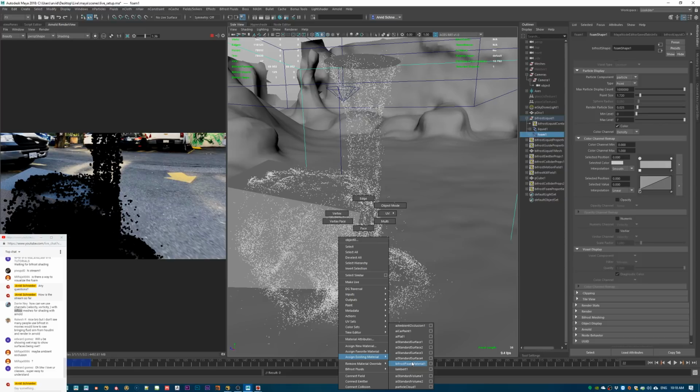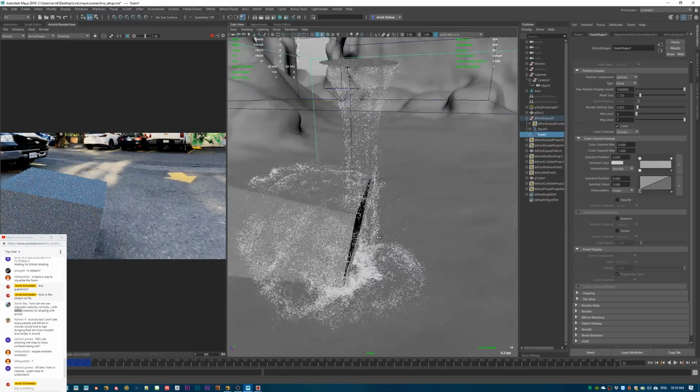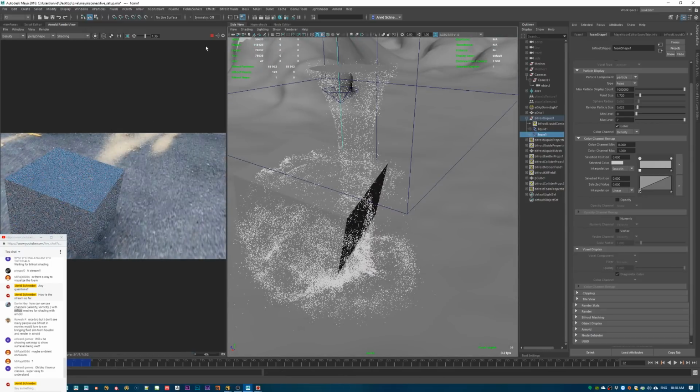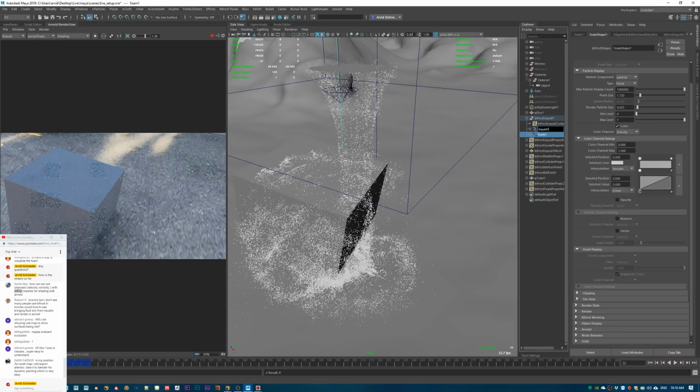Didn't I create it? Standard volume shader. It's annoying that the liquid is not there, because the cool thing is you don't need to mesh it anymore.